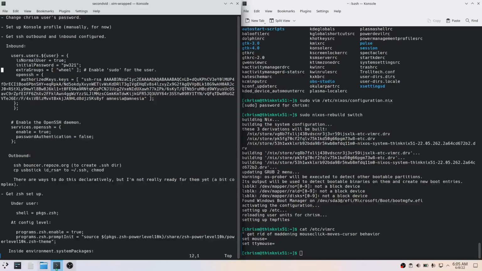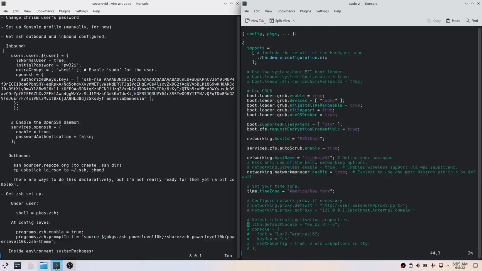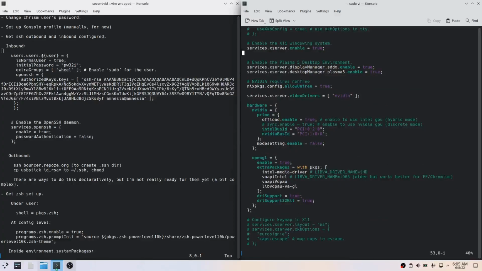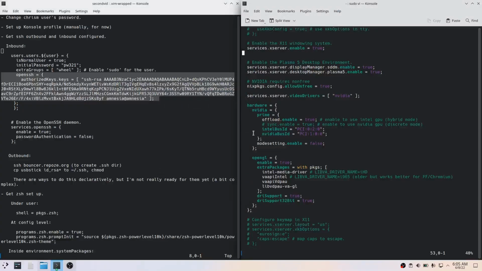Okay, let's go back to where we were. I had to skip ahead. Okay, so we're going to edit /etc/nixos/configuration.nix, and we are going to get inbound SSH setup, which means what I said before, that will be my authorized key, so I can SSH in to this thing.